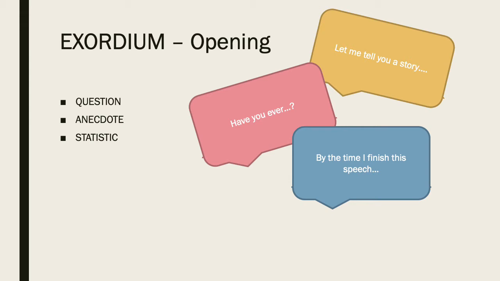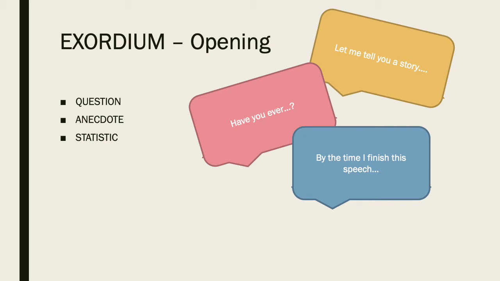If you wanted to do an anecdote, a great line to begin with is, let me tell you a story. Let me tell you a story about a boy who went to a school that didn't believe in school uniform. That boy went to a school that believed that people should be allowed to express their individuality. And that boy had to decide every morning whether to go to school or not and face ridicule for the trainers that were on his feet, because they were the only ones he could afford, and so on and so on.